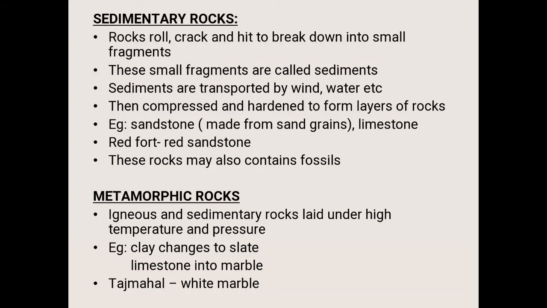The next type of rock is metamorphic rock. We have already discussed two types of rocks, igneous rock and sedimentary rock. When these igneous and sedimentary rocks are subjected to high temperature and pressure, metamorphic rocks are formed. For example, clay, when subjected to high temperature and pressure, changes into slate. Limestone, under high temperature and pressure, gets converted into marble. Marble is a metamorphic rock, and limestone is a sedimentary rock. The Taj Mahal is made up of white marble, which is a metamorphic rock.